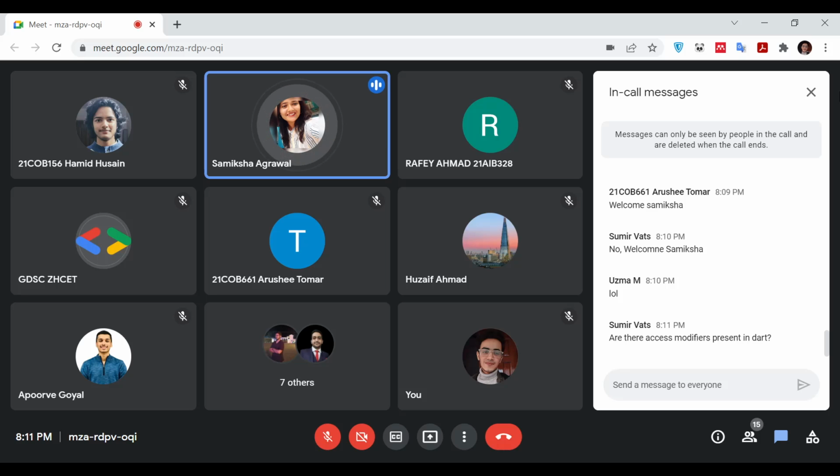It does have, but by default it has public. If you want to make it private, you have to write private. Like in C++, if we do not write public, then it is by default private, but in Dart it is by default public. So since I have not written any public or private, it was by default public. I hope that clears your doubt, Sumir.